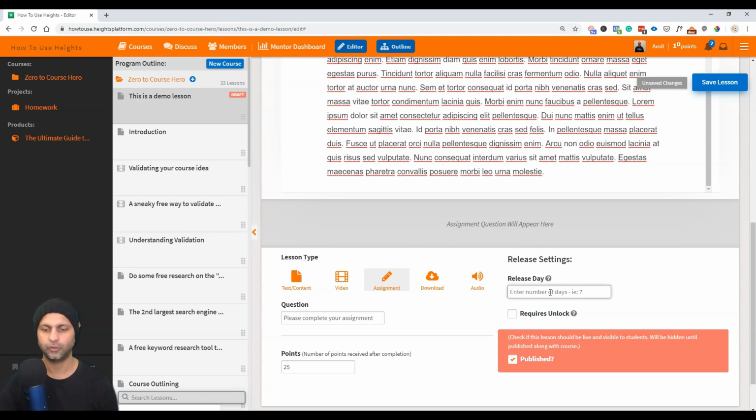And then you can also set a drip schedule. Say this drip schedule is from the day of their enrollment. And that's really the only option. You cannot drip based on date. It's only days after enrollment right now. So you can say this lesson will become available after they have signed up. Make this lesson available after 12 days of sign up. You just enter that number in there and that's it. It's done. So those are the things down here.